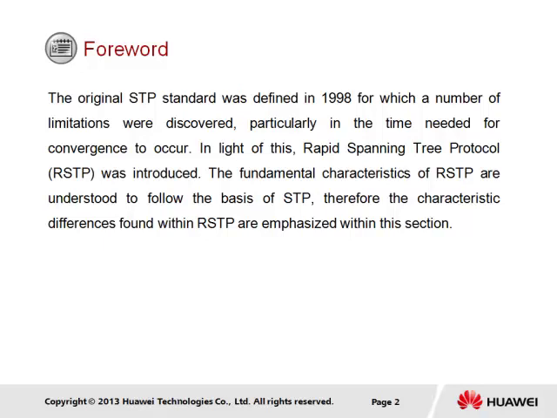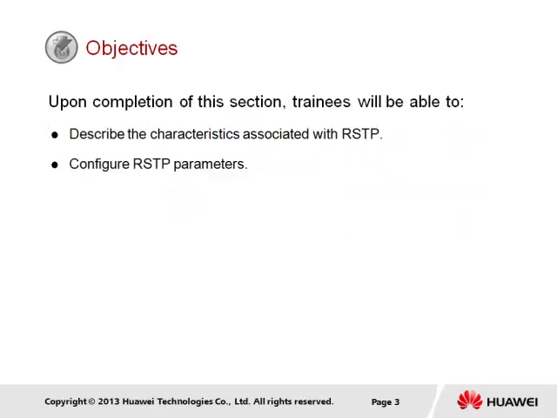The fundamental characteristics of RSTP are understood to follow the basis of STP. Therefore, the characteristic differences within RSTP are emphasized within this section. So upon completion of this section, it is generally expected that trainees will be able to describe the characteristics associated with RSTP, as well as configure RSTP parameters.